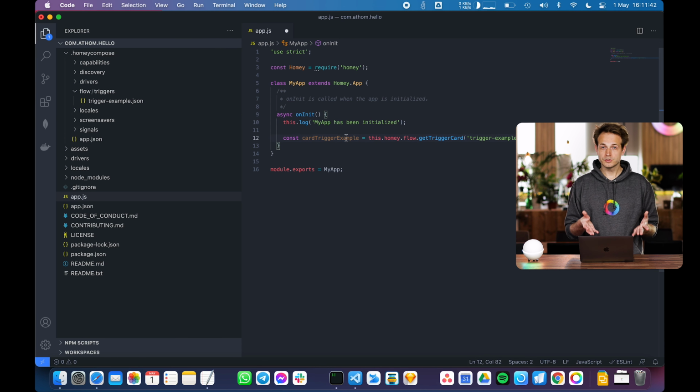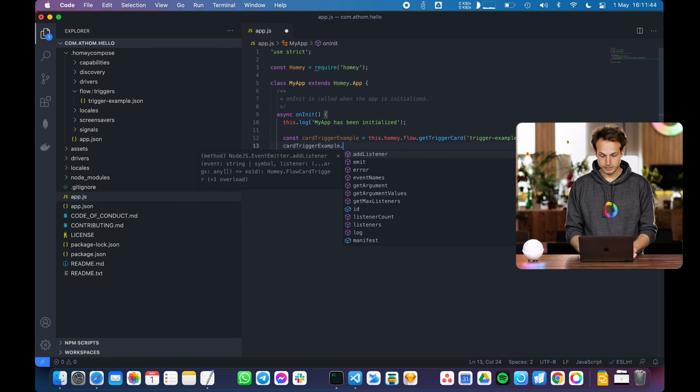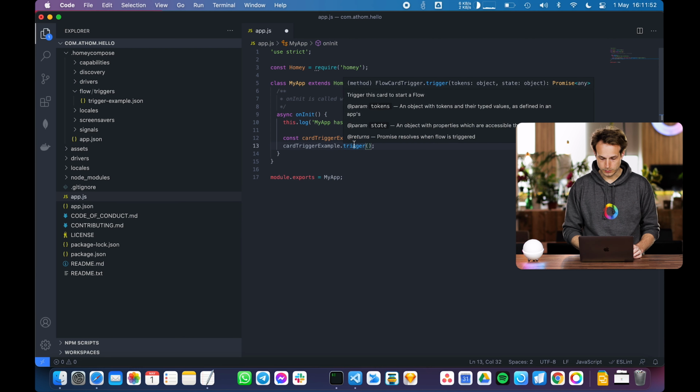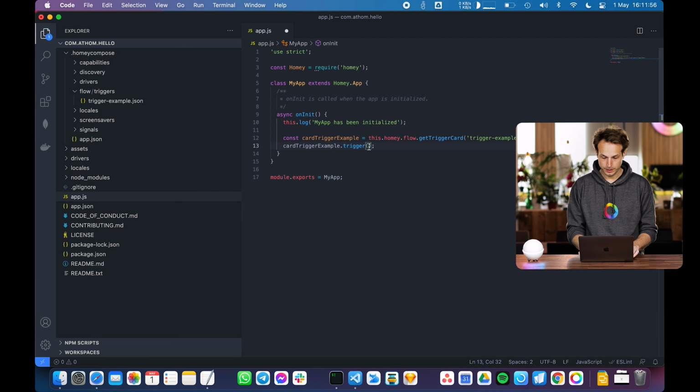Now, the only thing you have to do to trigger a flow is call the method card.trigger, and that's it. In our case, we use tokens, so we need one extra argument, and let's see what it is. So the first argument is tokens, and that's an object.